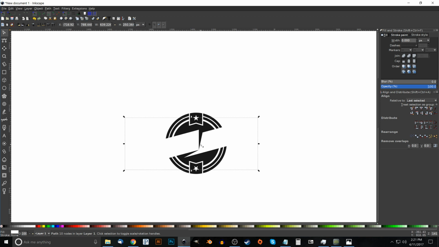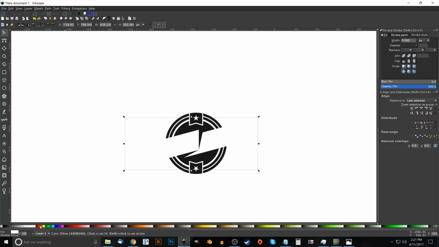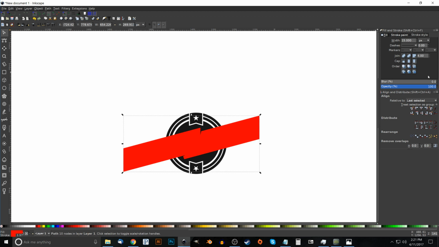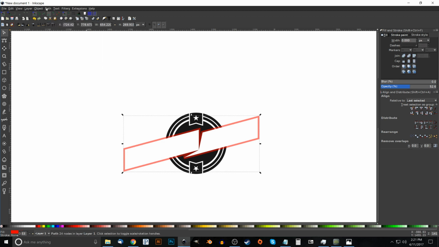So I'm going to take this white object and I'm going to right click that and go to duplicate. I'm going to make that red. I'm going to give that a red outline by holding shift and clicking on the color red. And I'll take the opacity of this and bring this down about in half. I'll go to the select tool, we're already there actually, and I'll lower that one step with the button that says lower selection one step so it goes beneath the white. And then we can go to path, stroke to path, path, break apart, path, union.